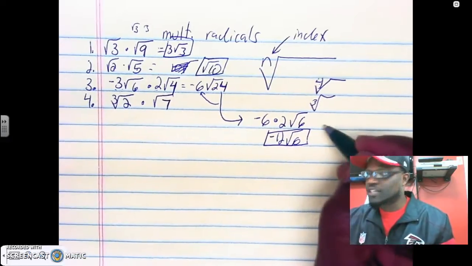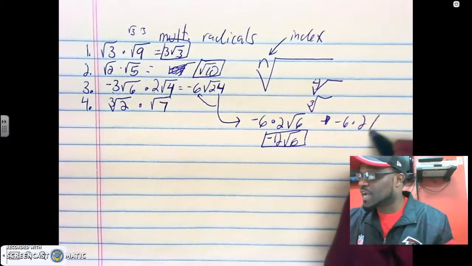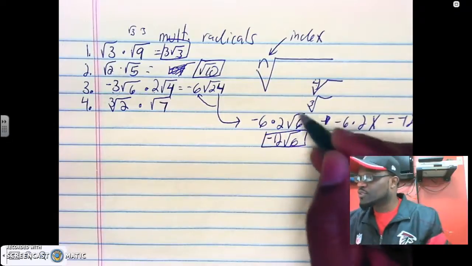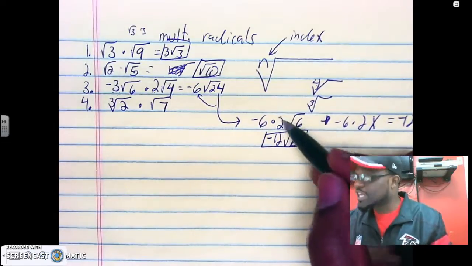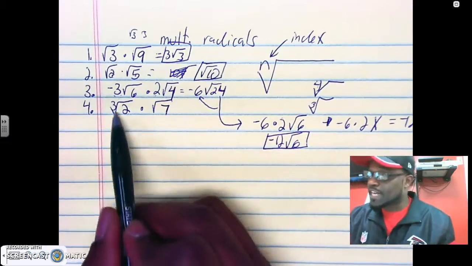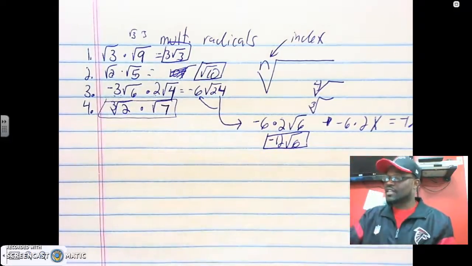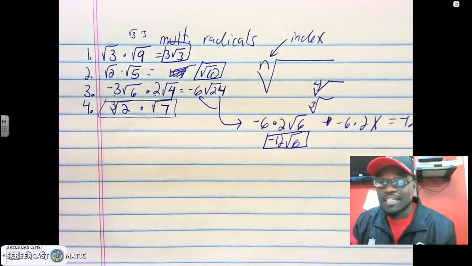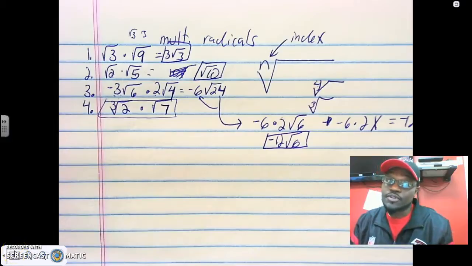Now, just in case you're confused, this is the same thing as if I would have said negative 6 times 2x, and that equals negative 12x. We treat the square root or the radical just like a variable in terms of that being a coefficient and carrying that along in your answer. Now, notice number 4. I got a cube root times a square root. I can't do it. That's as far as I can go. You got to have the same root before you can multiply. That's important for us to talk about at the beginning, because we're going to have to know that in order to do what I really want to show you.